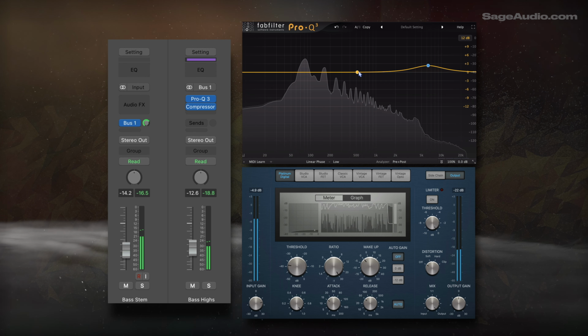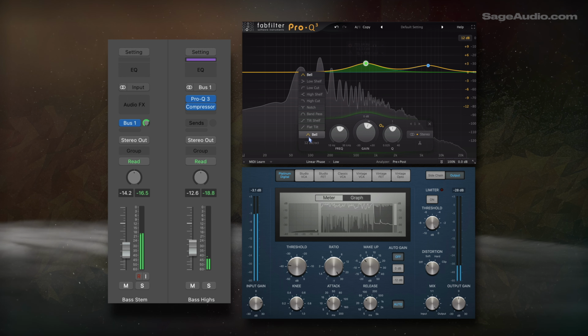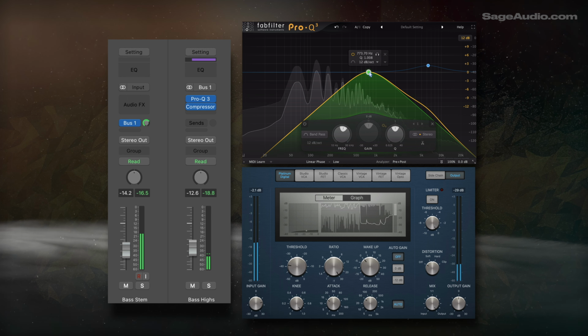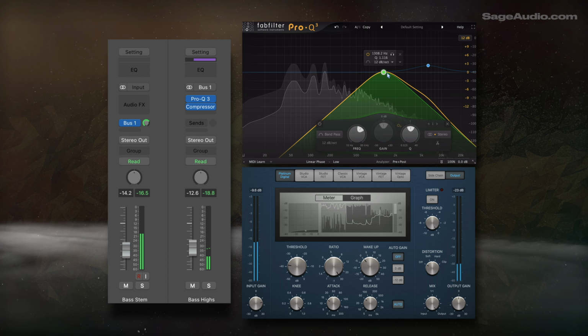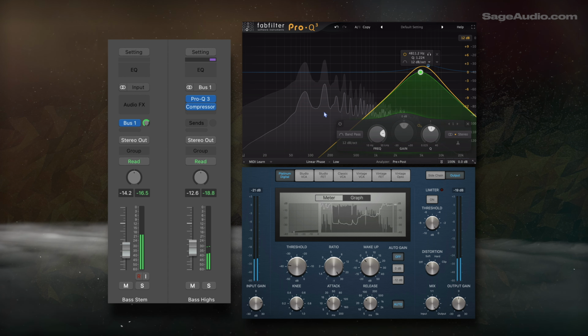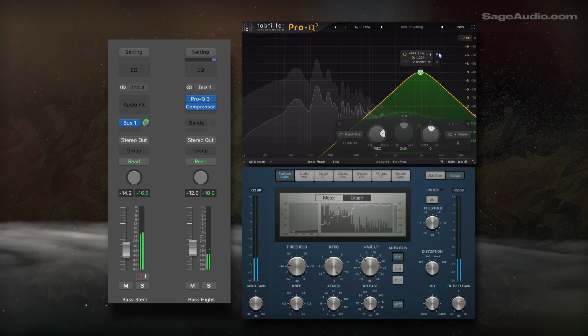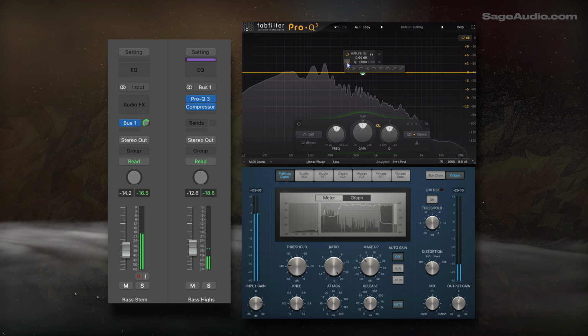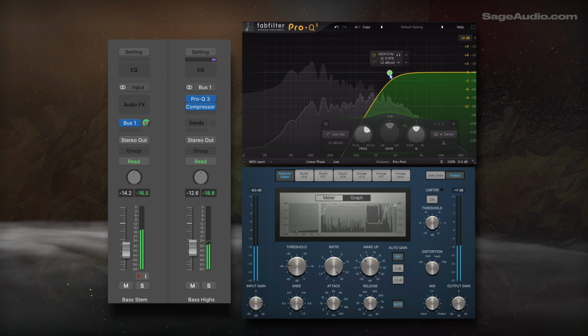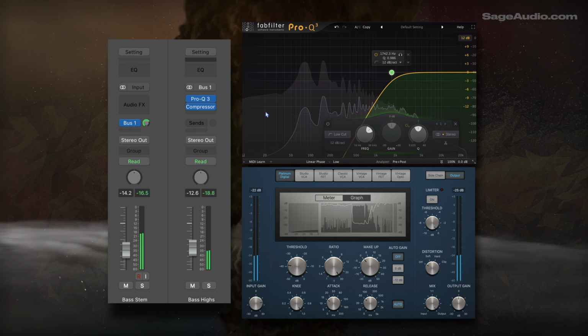Say the mids of my vocal are lacking in detail, I'll follow the same process. Or maybe the high end of the snare is being buried in the mix. Again, this will work so much better than simply equalizing the snare. So let's test this out and compare equalizing the ranges of these instruments with the parallel method that I just described. Let me know if you prefer one way over the other.